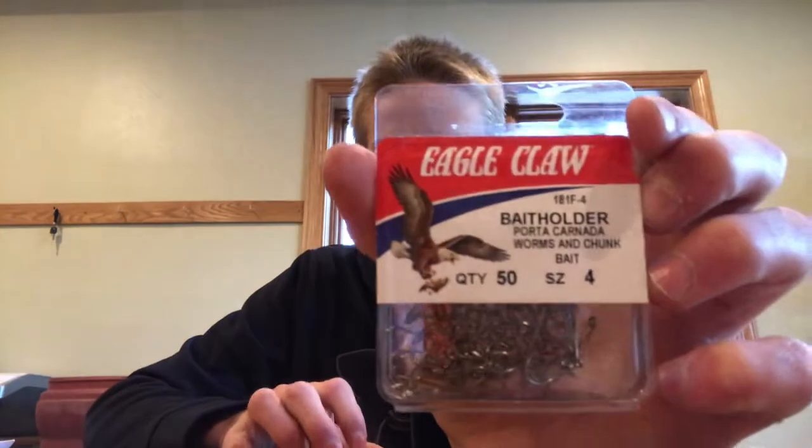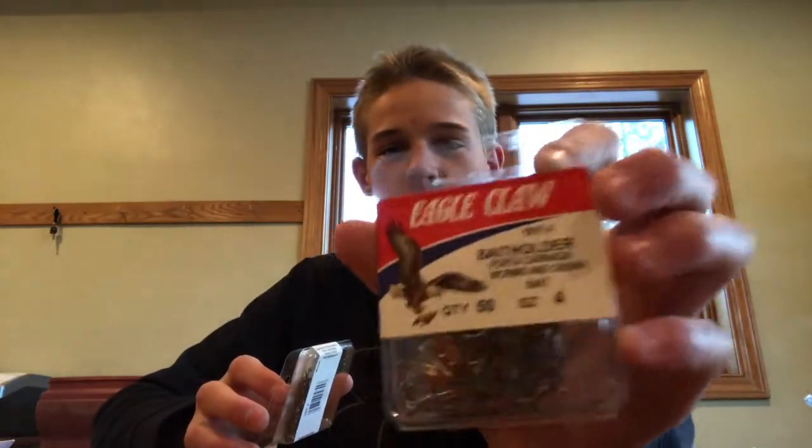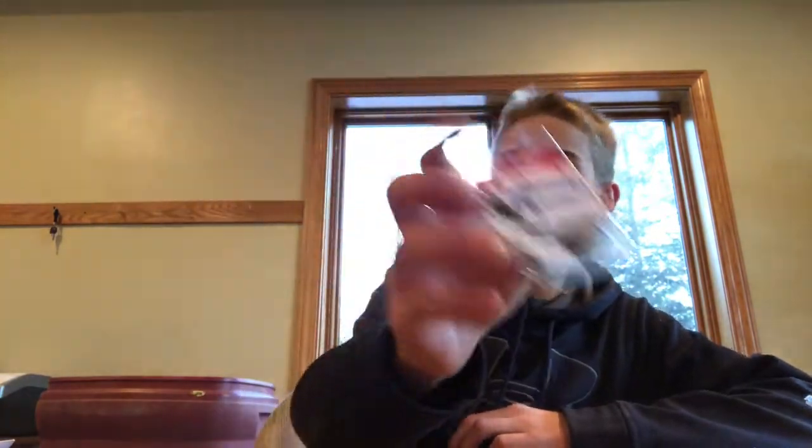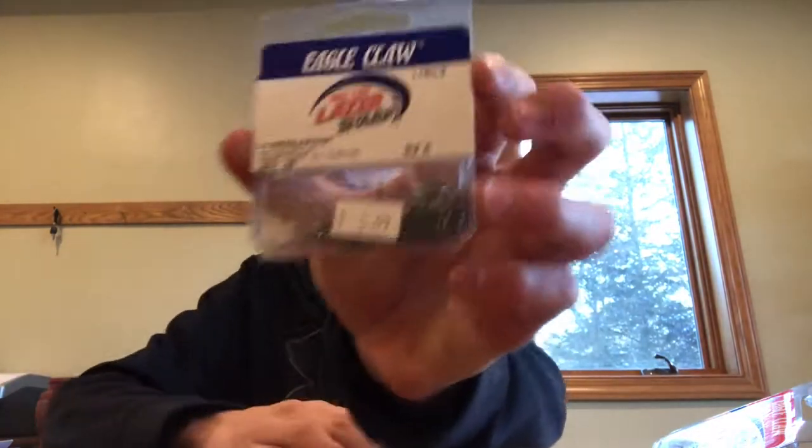And we got more hooks, it looks like. Alright, these are size 4 bait holder hooks. Just for like walleyes, if you're just gonna jig like or have a dead stick right next to you. That's the size you want. Another one right there. That's size 8 though. Got a size 6. And we got another size 8 one right there.